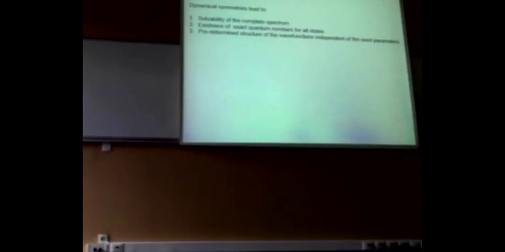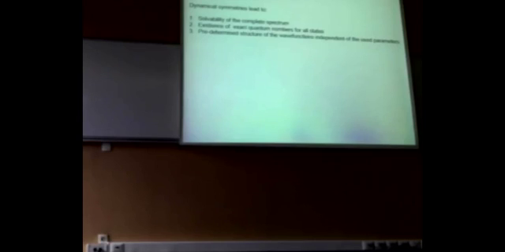Now I come to the next subject, which is partial dynamical symmetries. Dynamical symmetries, as we saw them, lead to solvability of the complete spectrum, existence of exact quantum numbers for the complete spectrum, and predetermined structure of the wave functions independent of the parameters used. That's what the dynamical symmetry poses.